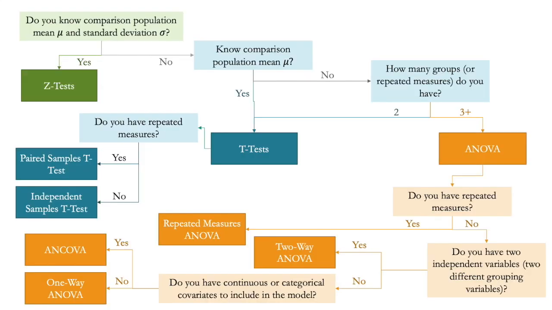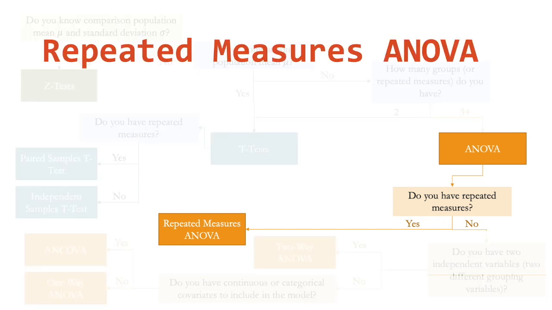So just a reminder, this is generally how you can think about things. I don't have mixed ANOVA on here, but it's just a combination of 2 of them. So repeated measures ANOVA is when we have repeated measures, 2 or more, usually 3 or more, that we start to use this. For just 2, we generally just use a t-test.